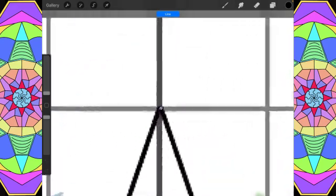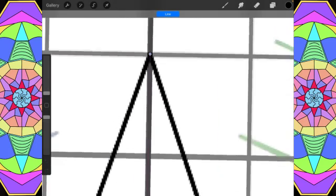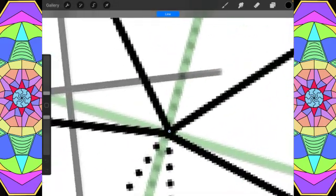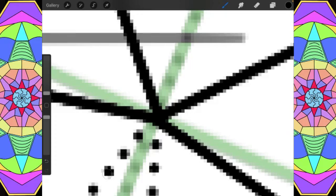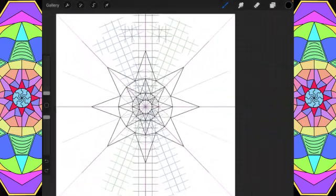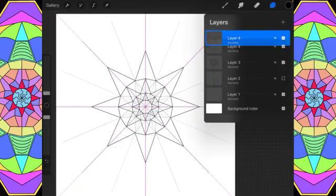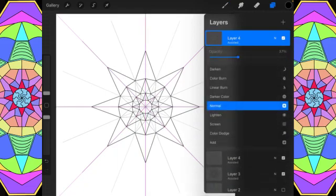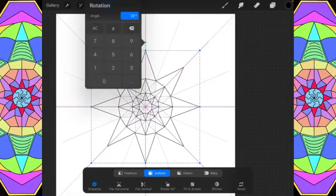Edit the shape. Center it. Come down. Needs to be moved just ever so slightly. There we go. Basically, I'm trying to continue this line here of those dots. And now we can turn off our grid. We will duplicate layer 4, change the opacity, and rotate it by 22.5.